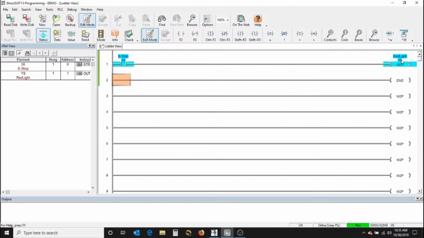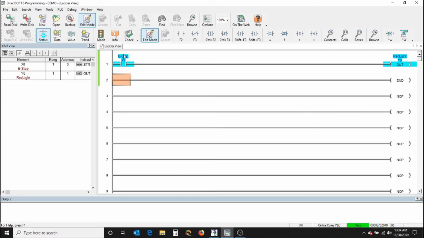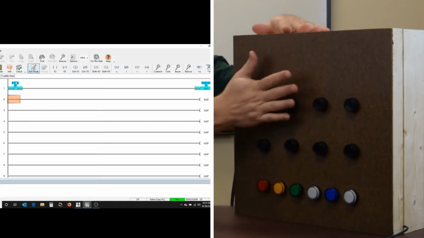Here in PLC land, you can see my ladders. They're all just ready to be used, except for this one. This one right here, the end command, just tells my program that it's over. On my first line, I put in X0, which is my input X, and my output's Y. So X0 is the first one, then X1, X2, and so on, and this will be Y0 through Y5. Now I want to start going through those commands. Here with the E-stop, if I push it, my light goes out.